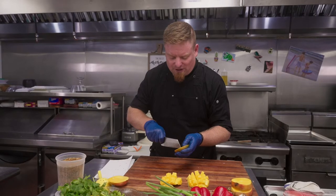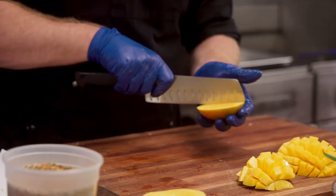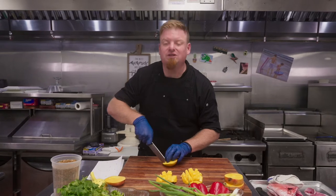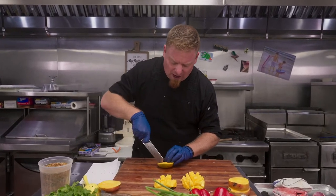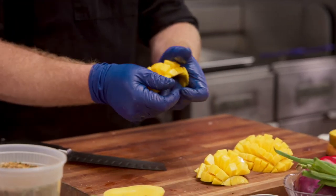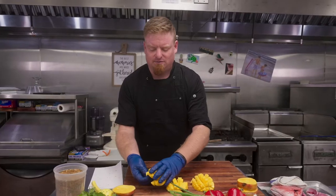Mangoes are one of these fruit that I think a lot of people have trouble cutting, right? We know it's delicious. We know that they're sweet and really good for you, and they go really well, especially with seafood, a lot of different dishes, but they're kind of tricky to cut. There's not really an easy roadmap to cut a mango, so that's why it's important for me to show you the way I like to do it right there.